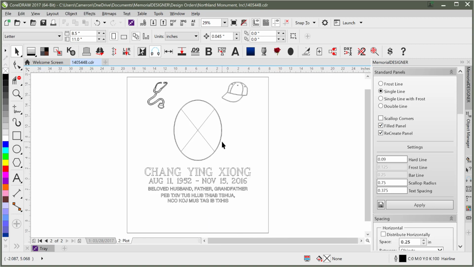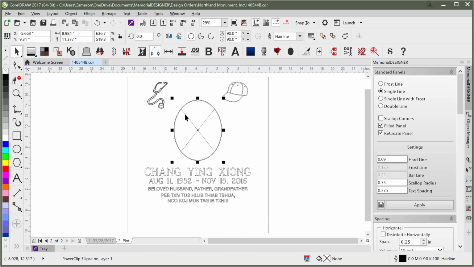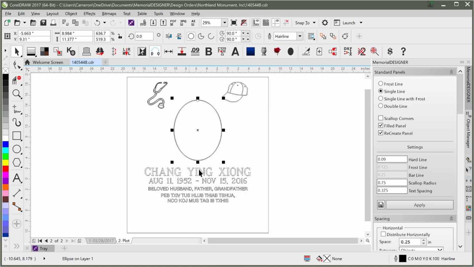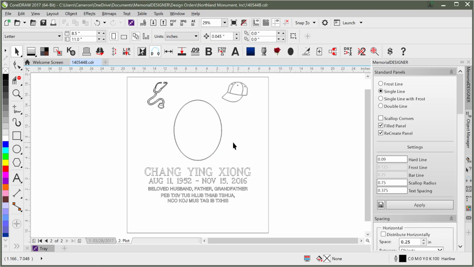Hitting F4, I can zoom to all again. So this X here, that should not cut, but if we're worried about it cutting, we can select that and right click on it and say frame type none, and that will get rid of the X. What that is, it's because we had a power clip there, it's showing that that was a power clip container, which it really shouldn't cut that way, but just in case it does, we'll get rid of it.